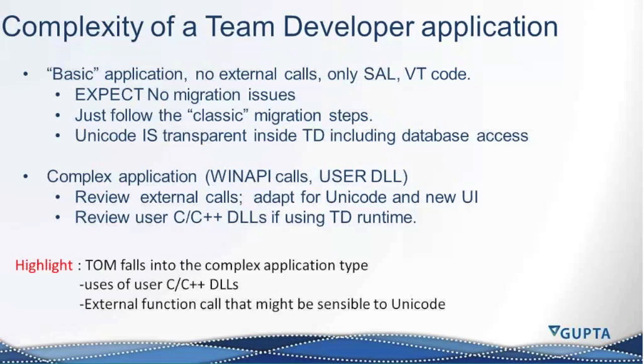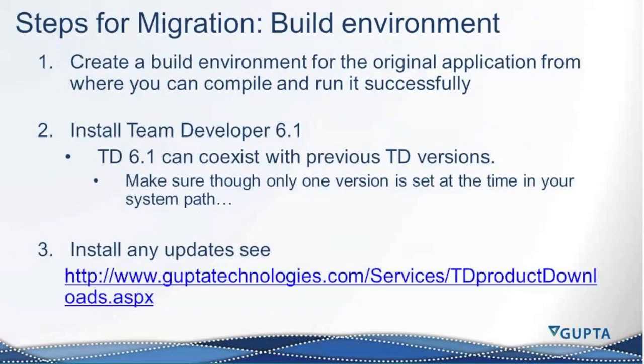So we have to basically test and see if all the Unicode issues are resolved in this case. The next slide I'm giving you is a best practice for doing a migration or upgrade process. You have to build your environment correctly. So create a build environment for your original application from where you can compile and successfully test your existing application.